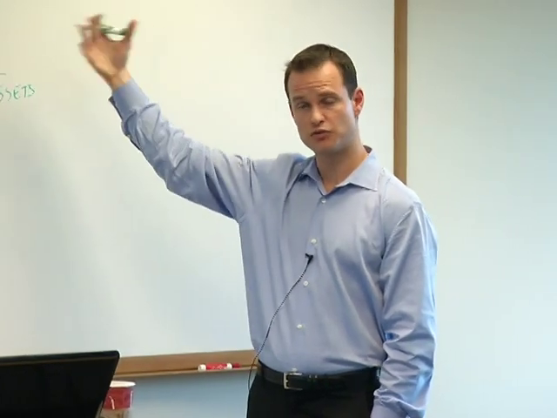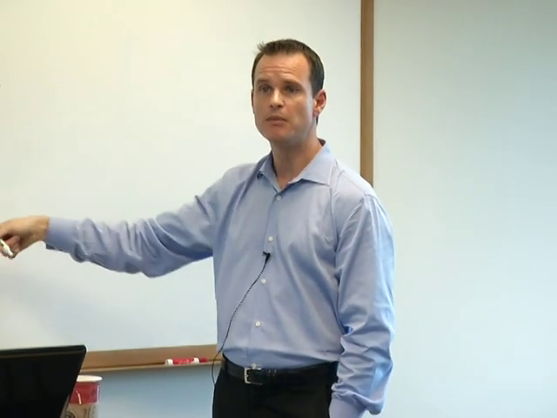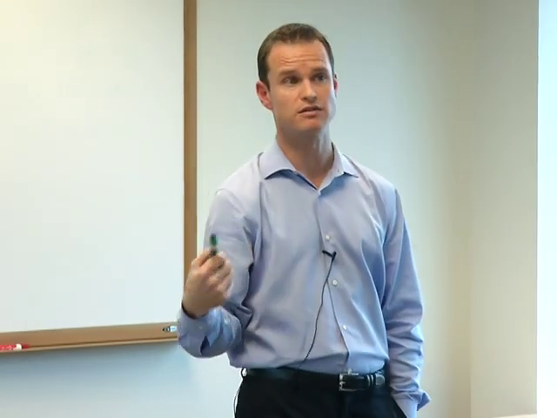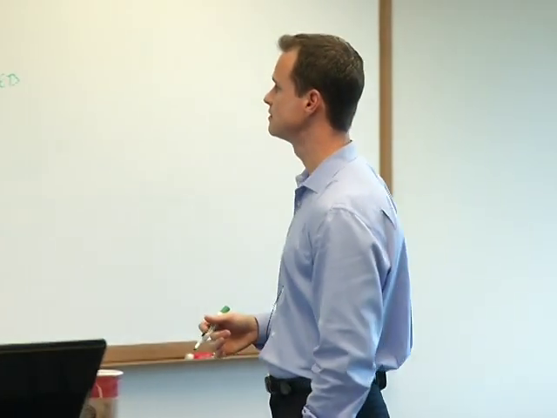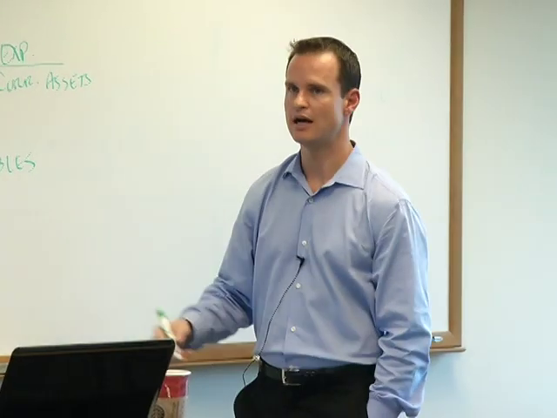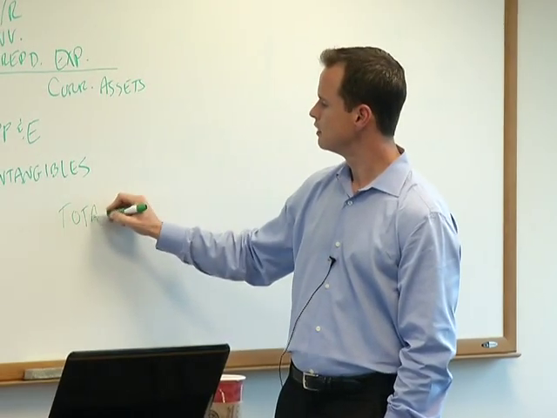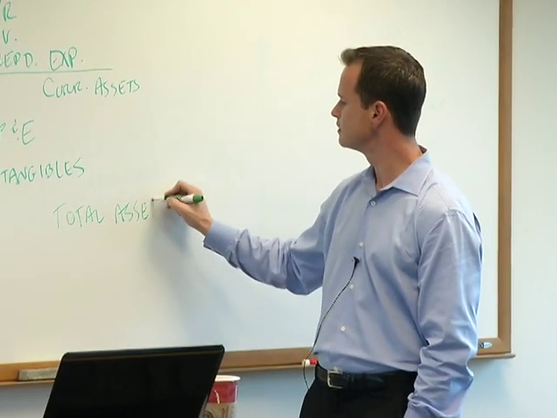Exactly like this. It'll be structured in this order, but it might be broken out a little differently. Intangibles might include things like patents, trademarks, those types of items. Might include something called goodwill. We'll talk a lot more about goodwill as we go through the class. But those items that you can't pick up, you can't hold, they are intangible. All right. And that'll sum up to total assets.